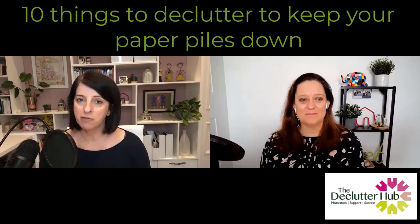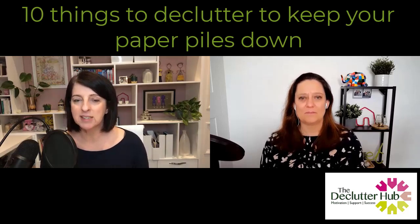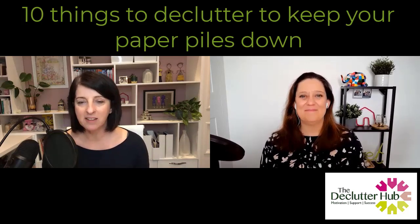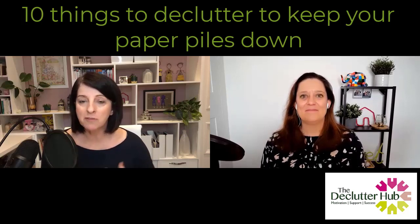We much prefer you to use L folders so they're see-through, they're transparent, you can put stickers on them with useful information, you can see exactly what's there, you can staple your information together as well, which we're big fans of. Get that stapler out and staple that paper together. You don't need an envelope because it's messy, it's ripped open, doesn't look great. All of these things are little barriers that are stopping you from getting the job done.